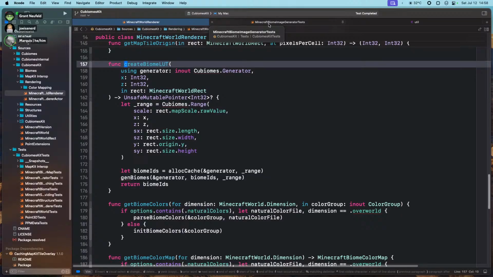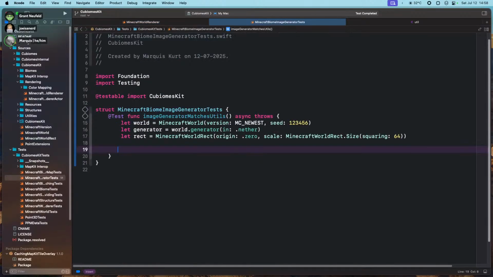Using generator, XZ, and rect. Right, okay, so we need to create a range.